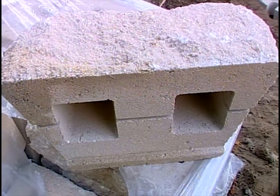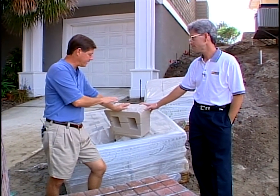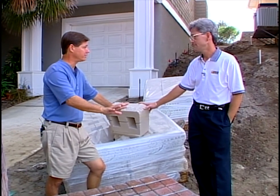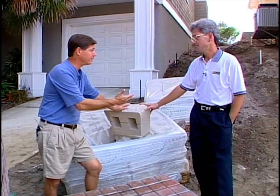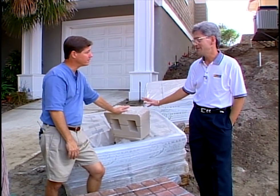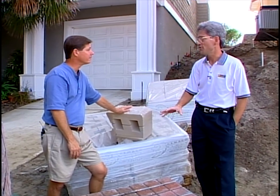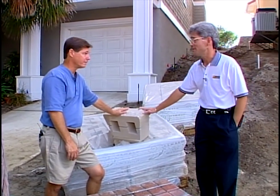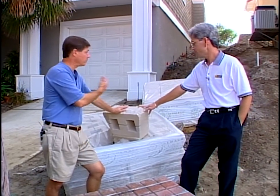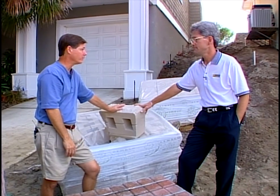No, you won't. The application's a little different as well. I mentioned that because most of the homeowners still deal with the small walls, and that's fine. But you have a limit on how tall you can build a wall out of that smaller material. Typically, you're looking at 2 to 3 feet, a landscape application in the smaller systems, whereas here you can get into something a little more structural like the project we're working on now. Okay, and that's what we want, really, something durable to take on the shape and really hold its strength.